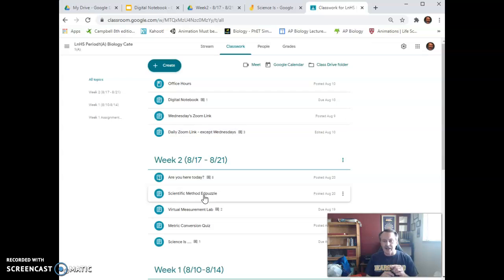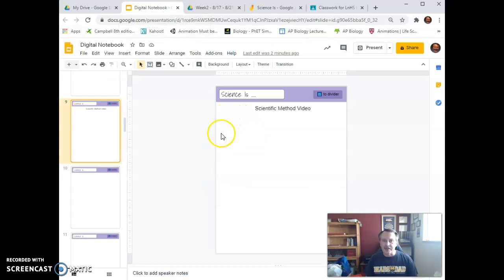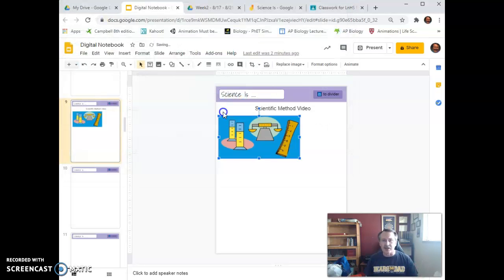Each question and answer, take a screenshot of it. And that screenshot will then be placed here on the scientific method, page 9, page 10, part of page 11. Put about 8 to 10 screenshots per page. This means when you drop them in, again, you're going to have to go up to Insert Image, Upload from Computer, and I'm just going to pull an image here.